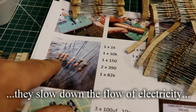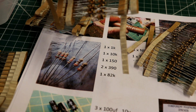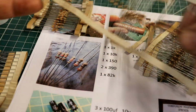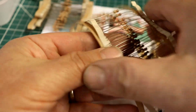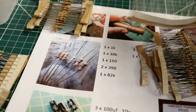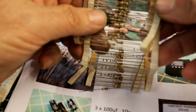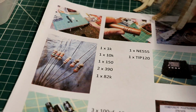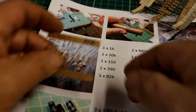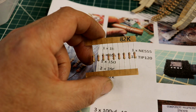I've come to the resistors. We need 6 resistors, 1k, which I have got loads of from the last kit. There we are. Resistors come on these long sort of carousel, stringy things, because it allows robots to pick them up very easily when they are building circuit boards. So I've got 1Ks, tons, 10Ks, tons, 150 ohm, tons, 390 ohm, tons. You get the pattern here until you get to 82k. And I've got 1, 2, 3, 4, 5, 6, 7, 8, 9. Would you Adam and Eve it?